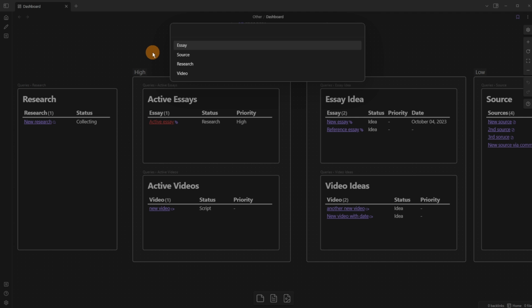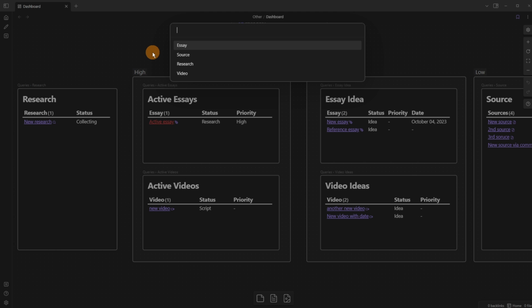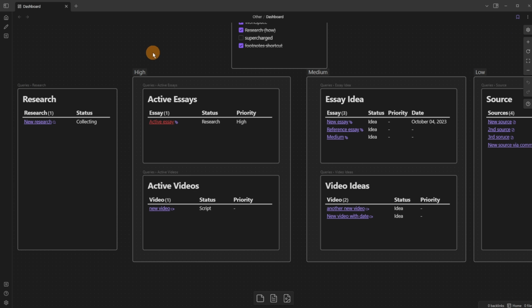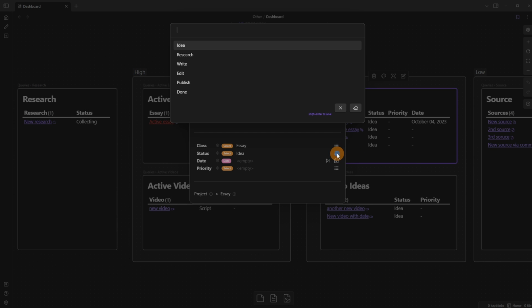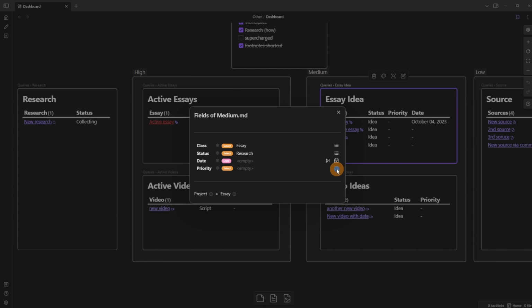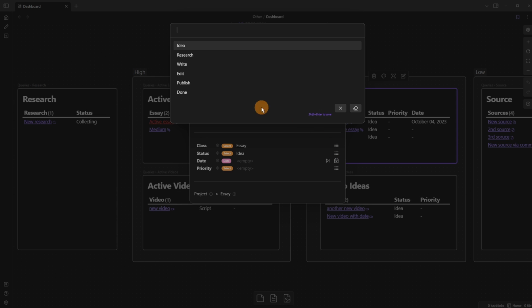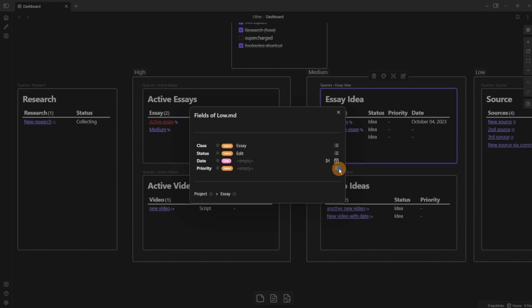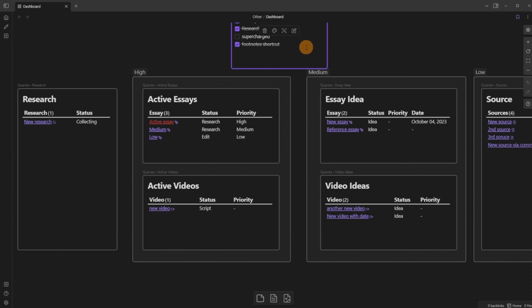Actually, I will. So let's say we want a new status medium, and then a new status low. So you can see it's being added in here. Let's go into there. So it's not an idea, and then it's medium, so it's appearing in the same place. Low. And priority. Oh, I haven't added any sources. That might be an idea. Let's add that to my list of things.